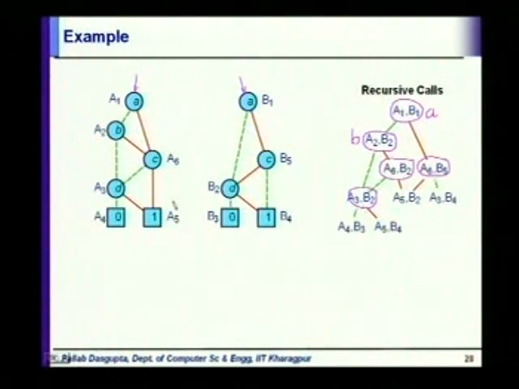Now what is A3 times B2 going to have? A3 times B2, both of these are D, so we will expand both of them, right. So what are we going to have? A4 times B3, and when D is 1 then we have A5, and when D is 1 we have B4, so A5 B4, right, alright. Okay. Now this part of the tree is done, so we backtrack and then take this side.